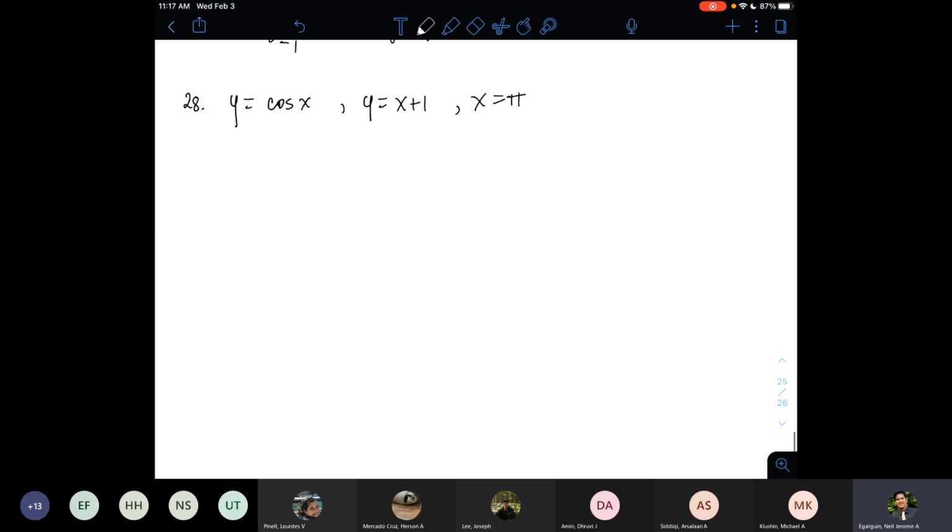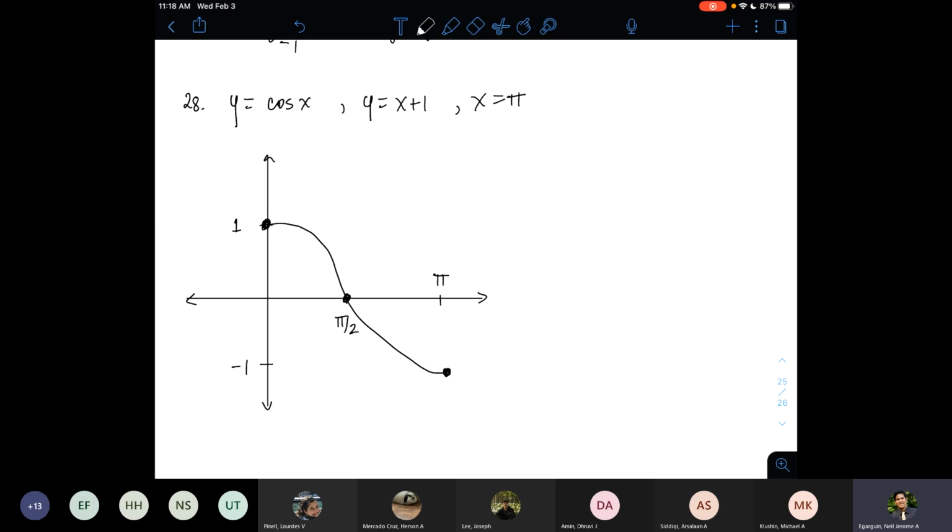Okay, so I suppose we need to find the area of this region. In any case, we need to have a clear picture of how the graph looks. Well, let's graph cosine. Cosine of 0 is 1. And then what are the other special values for cosine? Cosine of pi over 2 is 0. Then cosine of pi is -1. So basically the cosine curve will look like that, right?